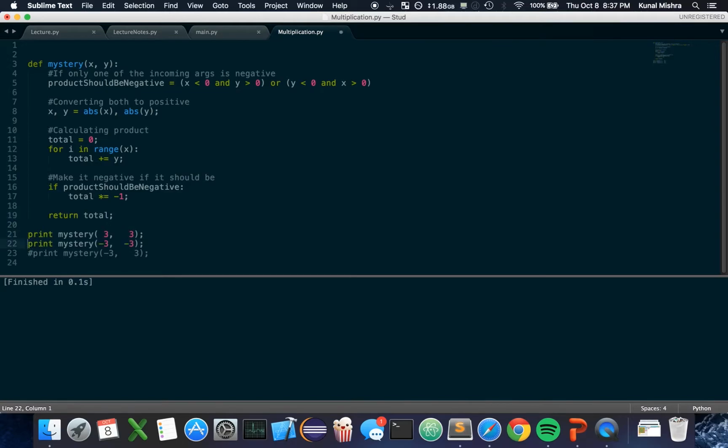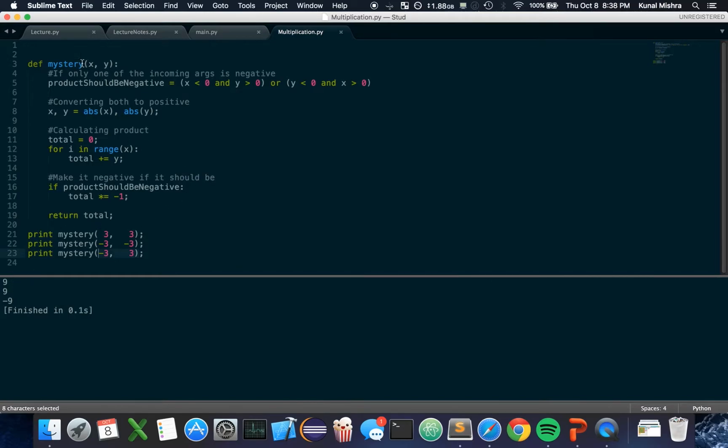But basically, I'm going to call this function. That's what these are. We're calling the function, and 3 and 3 are basically coming in as x and y. And then it does a bunch of stuff, and it returns an output. So something comes in, something comes out, a bunch of computation in the middle. Okay? So what should happen when I do this? We get 9, 9, and negative 9. So if you notice, what did I do? 3 times 3 is 9. Negative 3 times negative 3 is also 9. And then negative 3 times 3, there's only one negative in there, is negative 9. Okay? So that's what happens here.